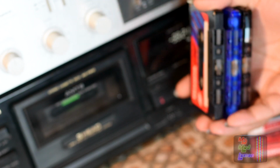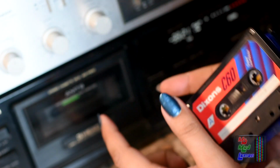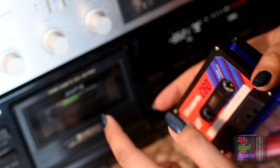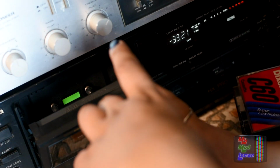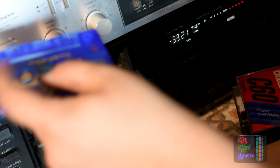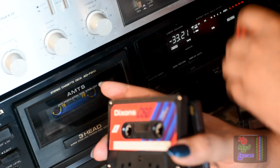Same way you did on cassette Walkmans or cassette personal stereos and stuff like that. You have a switch that gives it chrome, metal, and so on. So now I'm doing a little test recording, well, a few test recordings, quite a few things, just to give it a bit of a range.